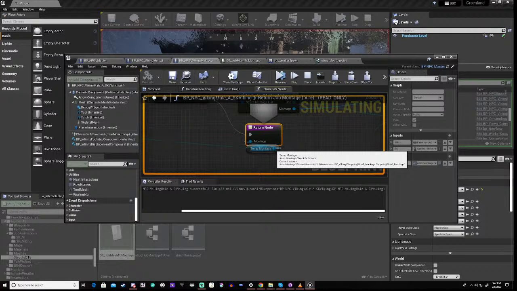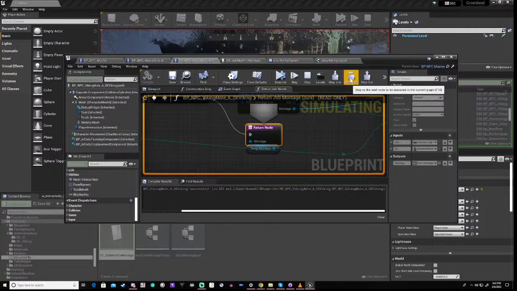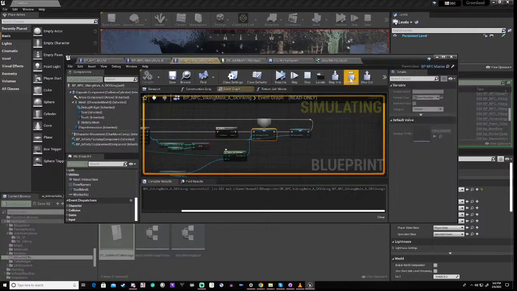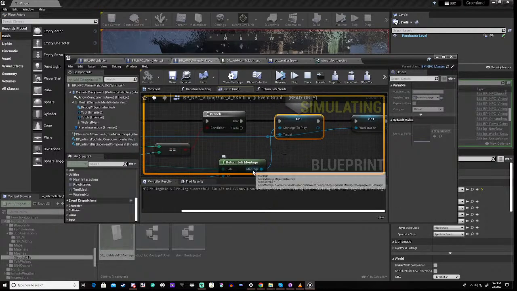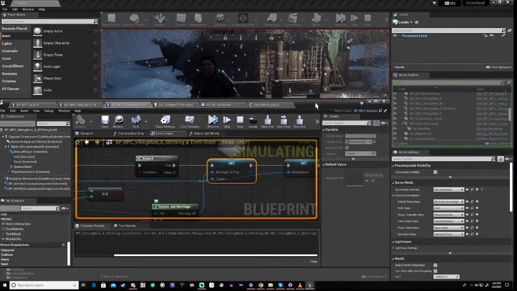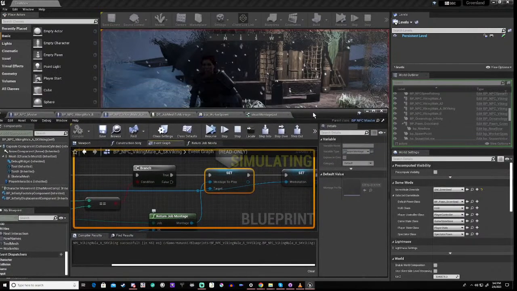Temp montage is our chopping wood montage, which is correct. Step over, montage to play. Montage to play is chopping wood. Right?